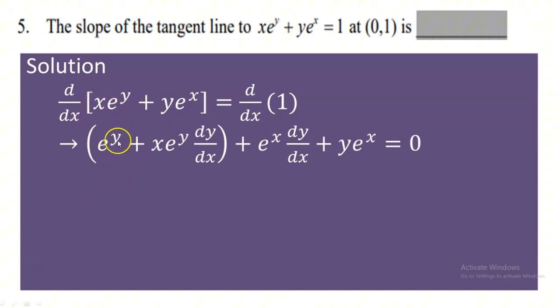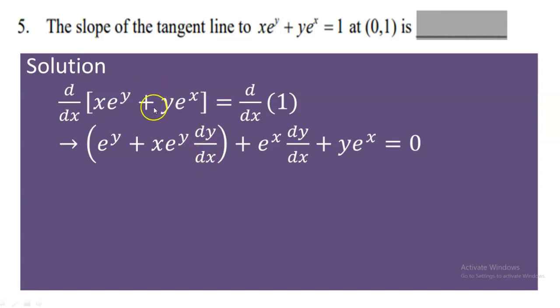Look, the derivative of the first term, x times e to the power of y, is going to be the expression inside this bracket. The derivative of x with respect to x is 1, and 1 times e to the power of y is e to the power of y, then you do have plus. Now you will take x as it is, and it is e to the power of y's turn to be differentiated. The derivative of e to the power of y with respect to x is going to be e to the power of y itself, but you need to have dy over dx here, because the derivative is with respect to x on y.